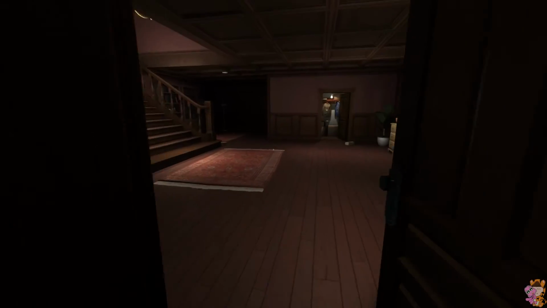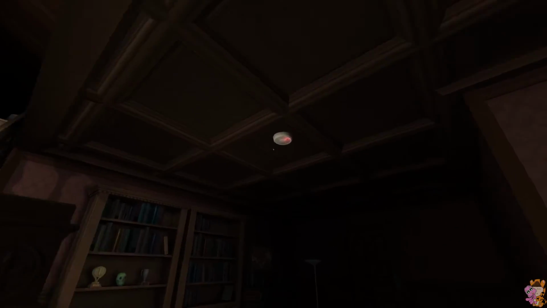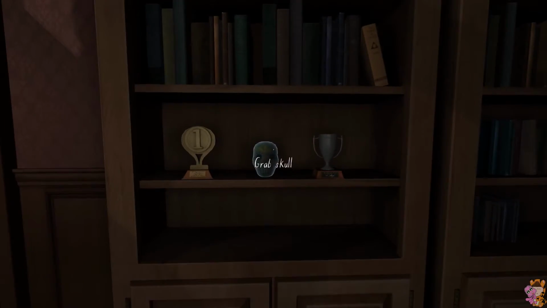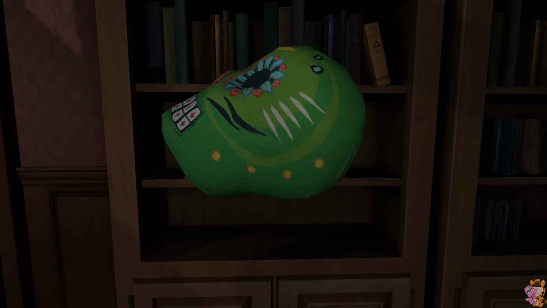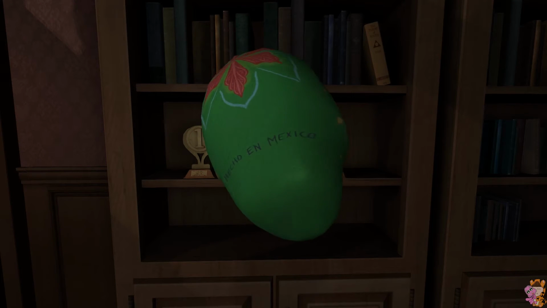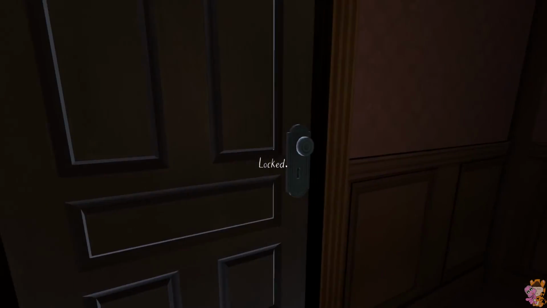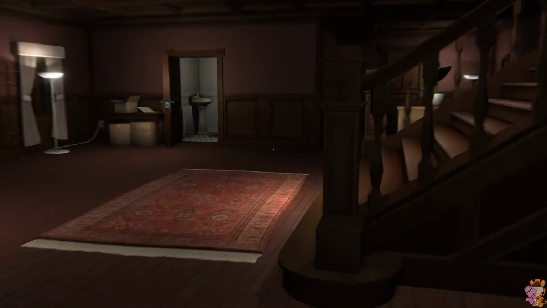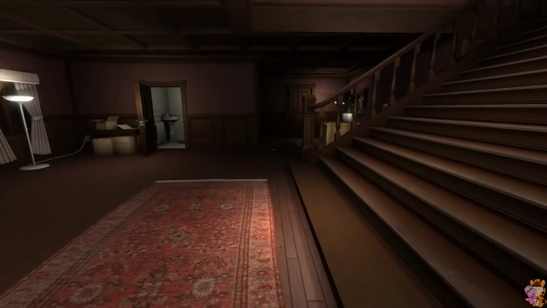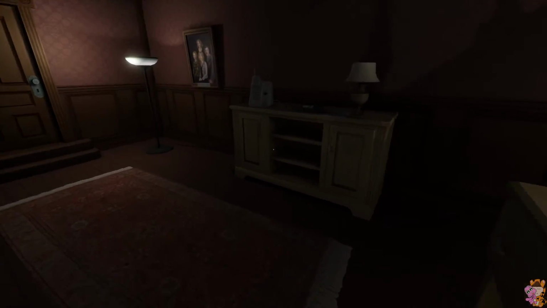Okay. Just turning all the lights on. Grab the skull. Oh, it's a sugar skull. Okay, put back. There is so much. Oh, okay, that one's locked. We can't run.